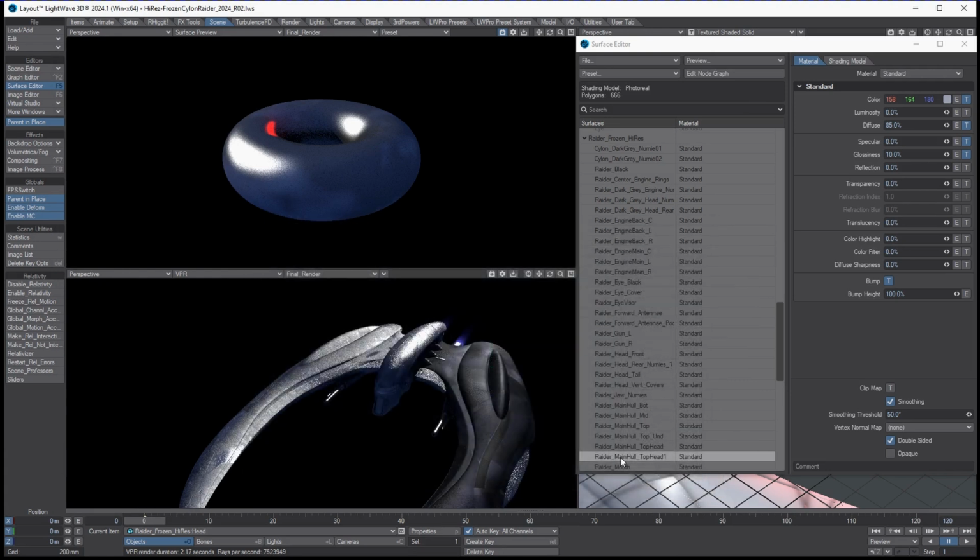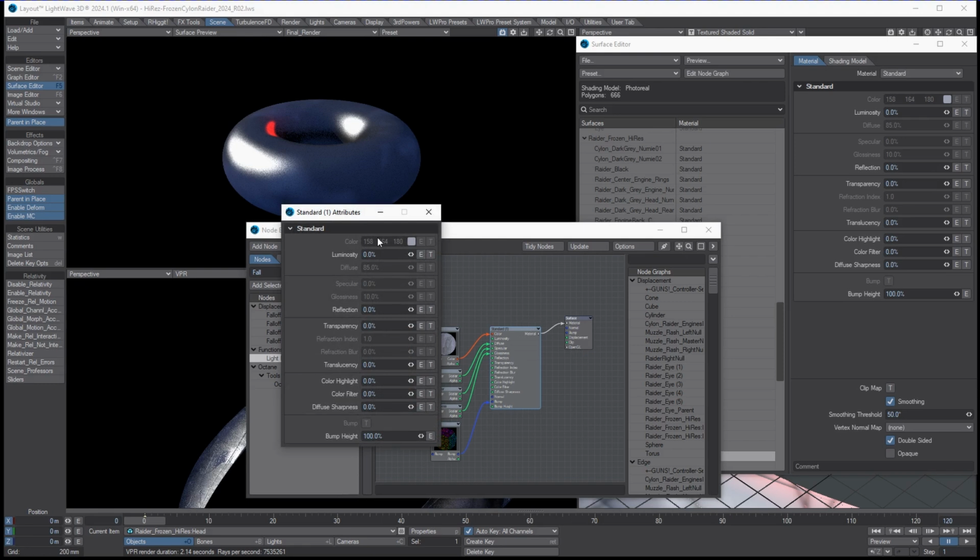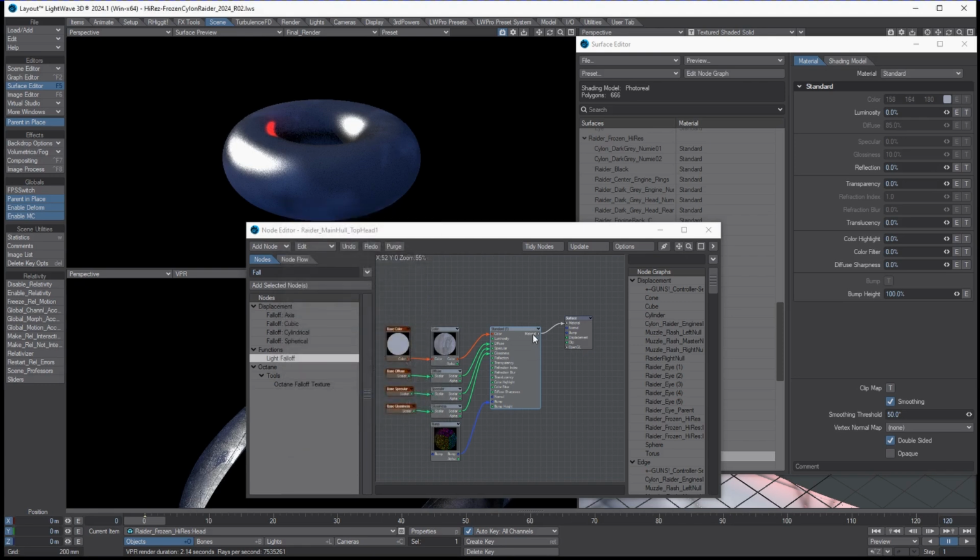And if you want to get better access to it, right click it and convert to standard nodes. What this will do is actually break out those textures that we had with the T buttons into their individual components and then allow you to feed them directly into the ports of the standard shader, which then goes into the surface.